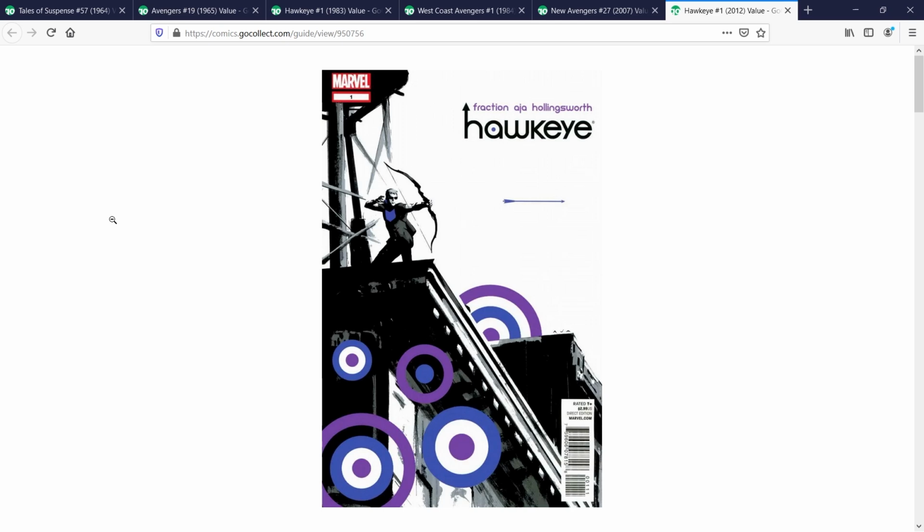So for that reason, this particular issue is the one that kind of kickstarted it off, kind of got things going. And also, later on in the year, we're going to get the Hawkeye show, and we're going to see Kate Bishop in it. And this particular comic book run is the one that I believe that the show is going to pull from the most. Of course, this is where they had Clint Barton and Kate Bishop team up as the two sort of Hawkeyes, so to speak. And for that reason, I think Hawkeye #1 is a very cool book to own, and a very cool cover, very unique with regards to comic books, having kind of this black and white aesthetic with just small traces of purple. So very cool collector item to have. Hawkeye #1, written by Matt Fraction in 2012.